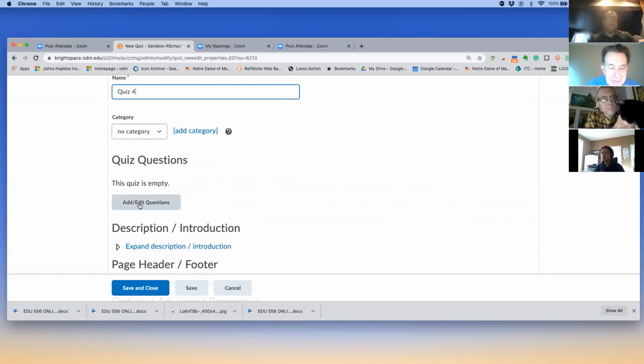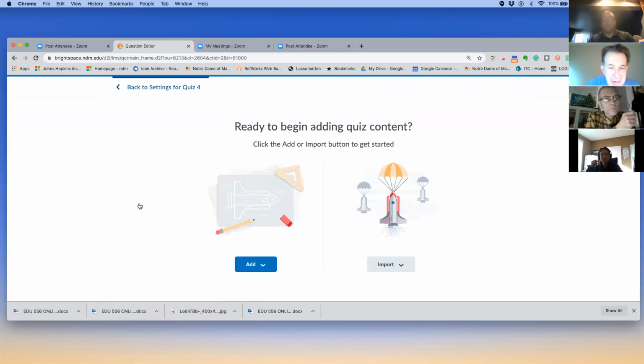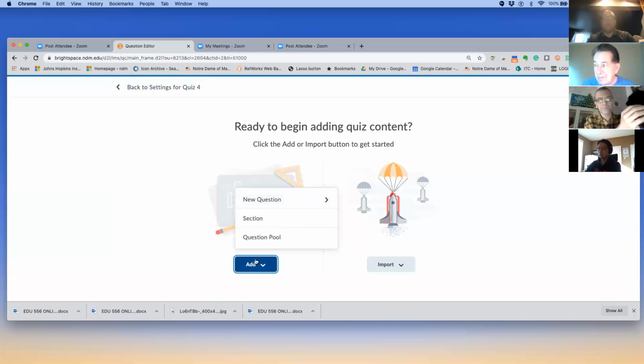Okay, so I'm going to start to develop questions. There's a lot of different variety of questions in here. Again, the import's going to be much the same way, Jeff. You have to have it set up correctly inside of a CSV file. If you want to find out the exact directions, you'd probably have to go to the Brightspace community and look up importing quizzes. I'm just going to show you how to add them from brand new questions.